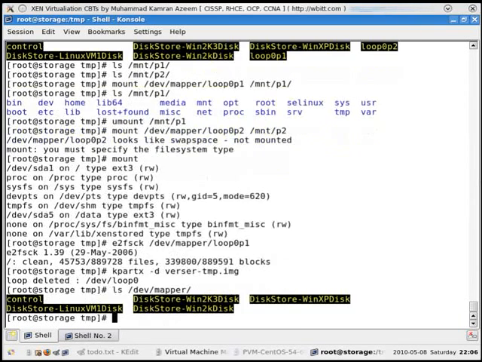List /dev/mapper, it does not exist. Okay, it's gone. Loop 0 is deleted. Remember, /dev/loop0. And the partitions were loop0p1 and loop0p2. So since loop 0 is gone, of course its partitions are also gone.